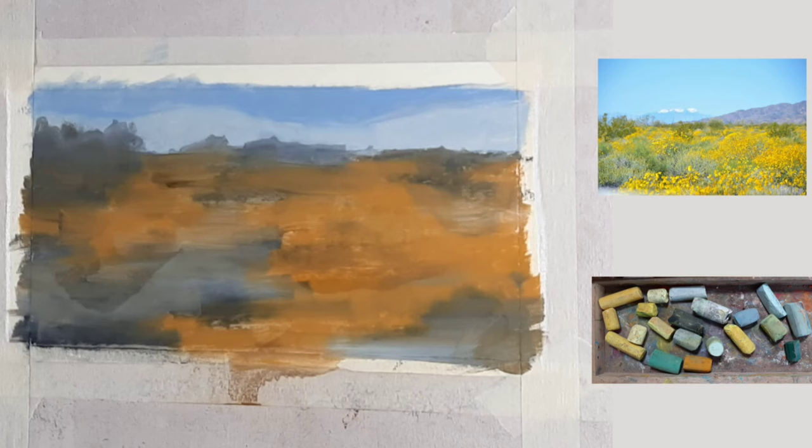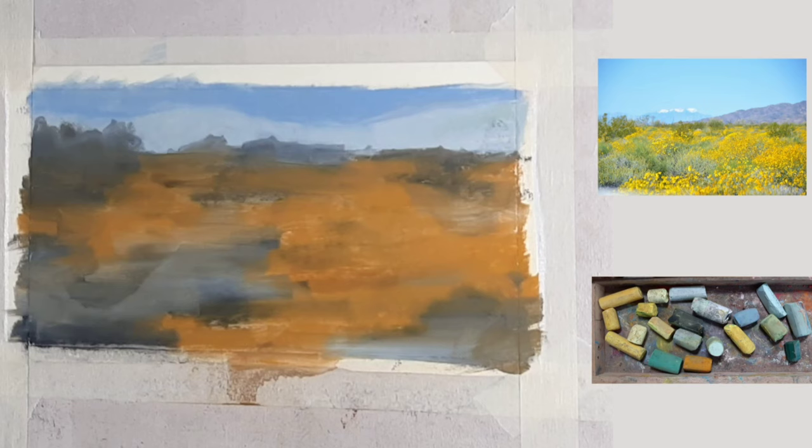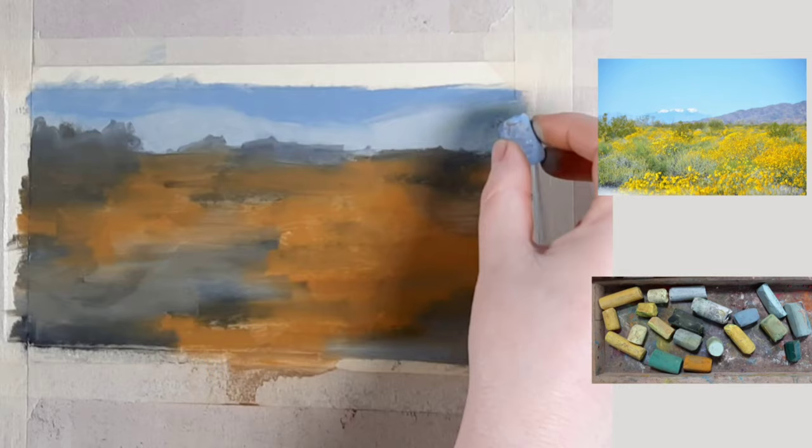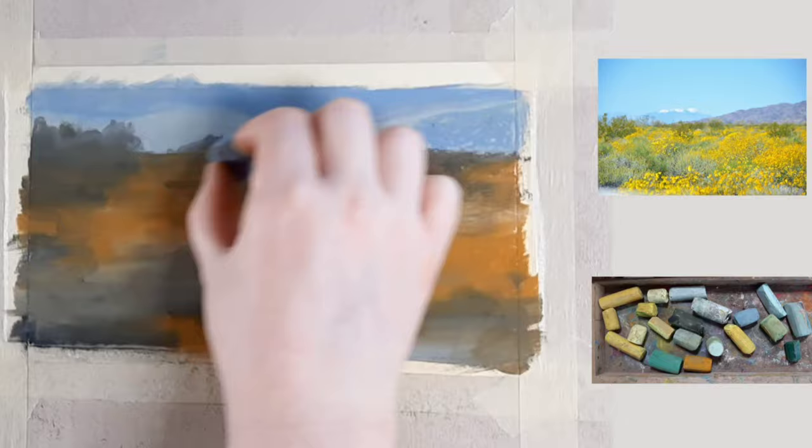So, mountains. I want to make this one the darker one. How dark do I want to make it? So when you do that, it doesn't really look very dark, does it? No. I'm going to go slightly darker. Go back to the blue that we've done for the sky, because actually it will make sense. That the alcohol's still a bit wet because it's ripping this. I'm not very happy with it. That's fine.